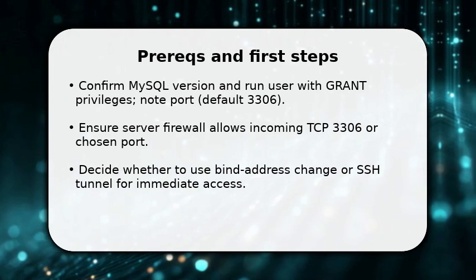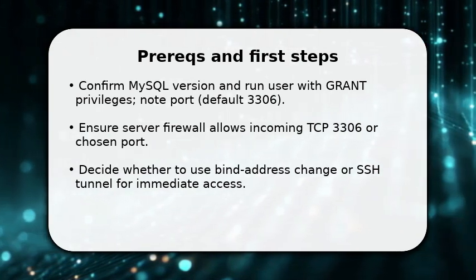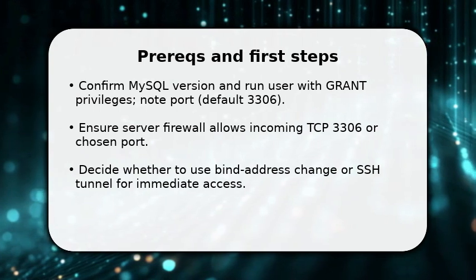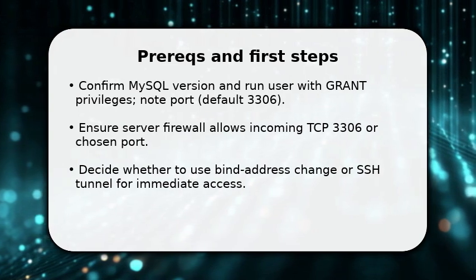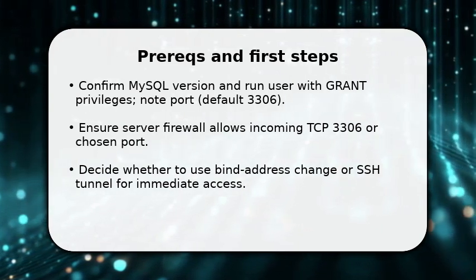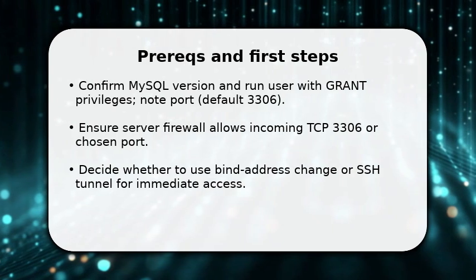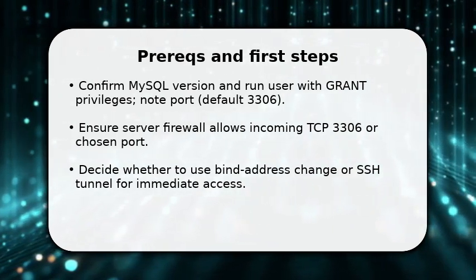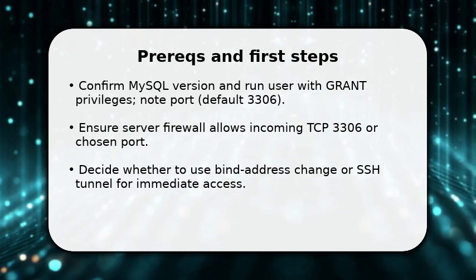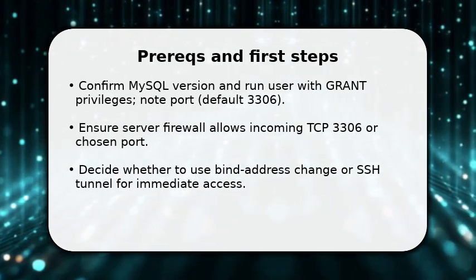Next, make sure the server firewall and cloud security group permit TCP traffic on port 3306. Once done, decide whether to open MySQL directly by changing bind address or to prefer an SSH tunnel for immediate secure access. The latter gives access without exposing the port publicly while you prepare configuration changes.